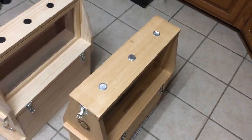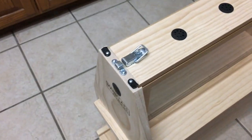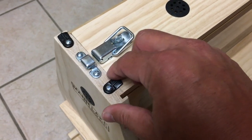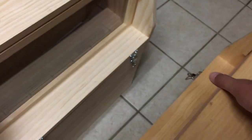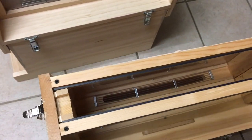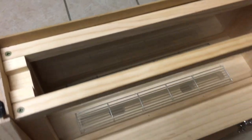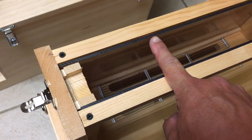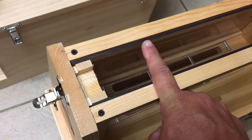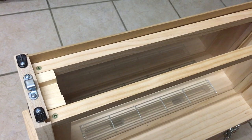Let's take a look in the top. Brushy Mountain puts the latches on the side; Mann Lake puts them on the top. Mann Lake also has these little rotating extra latches — not entirely sure what those are for, but they're available. Lifting it off, we see the slot to hold your frame, the plexiglass side panels, and a built-in queen excluder. One place where the Brushy Mountain version appears superior is that the space between the glass is much closer to proper bee space once the frame is inserted. The Mann Lake version appears to be at least a quarter inch too wide, so I may need to shim that to prevent burr comb.